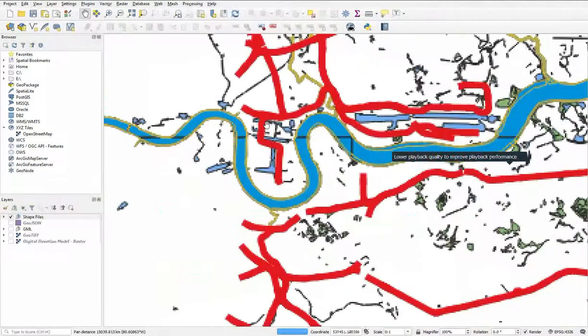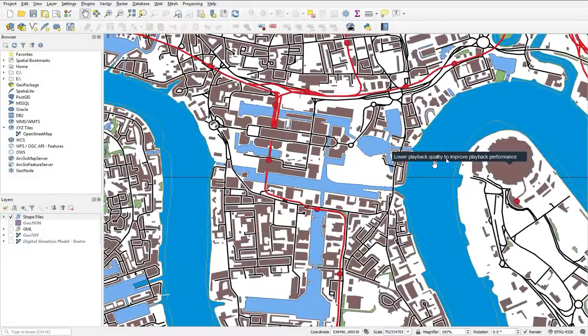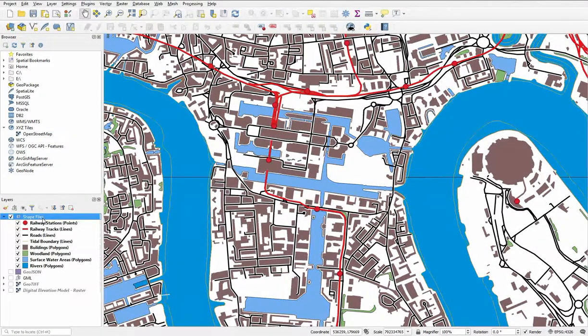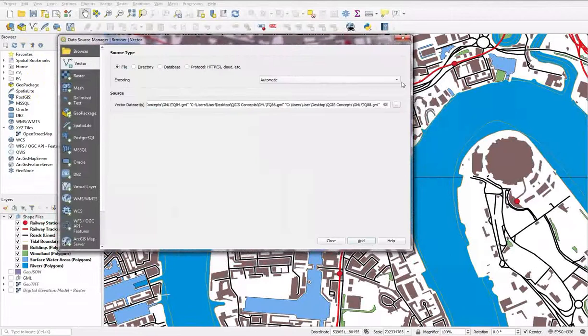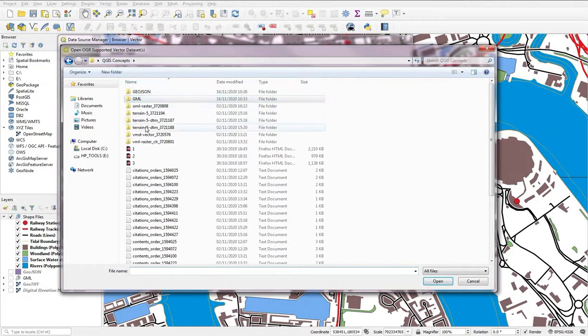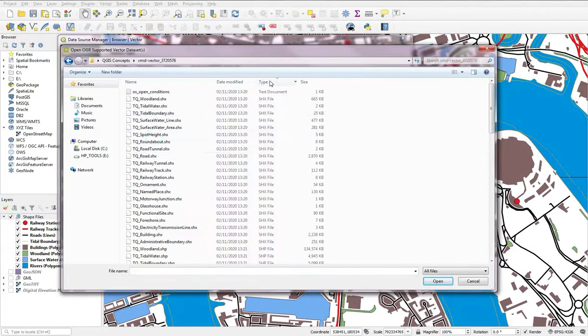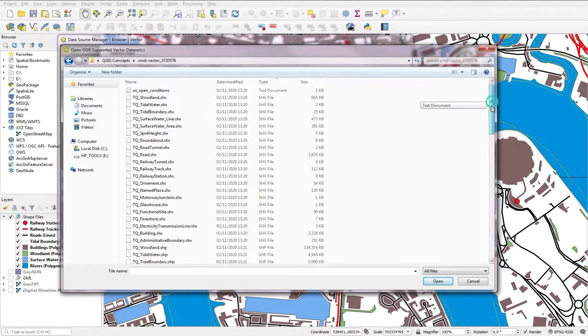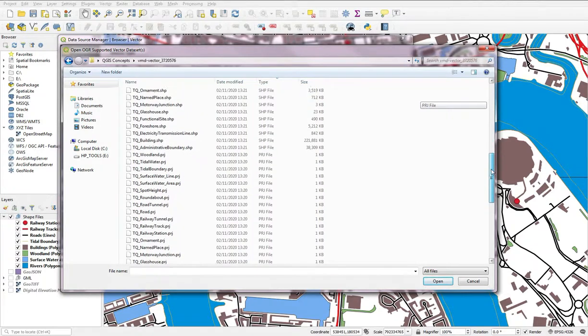These are one of the most common and prevalent data formats by far. Here, I have a variety of shapefiles on screen, with all the data held in one folder on my computer. The shapefile format will actually appear on your computer as several different files, which may seem a little confusing. But essentially, each file contains a different type of information that QGIS needs to represent the spatial data.